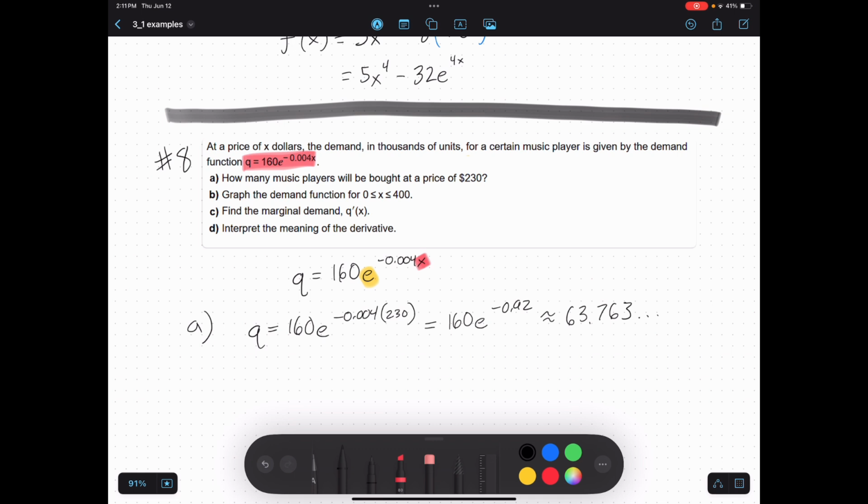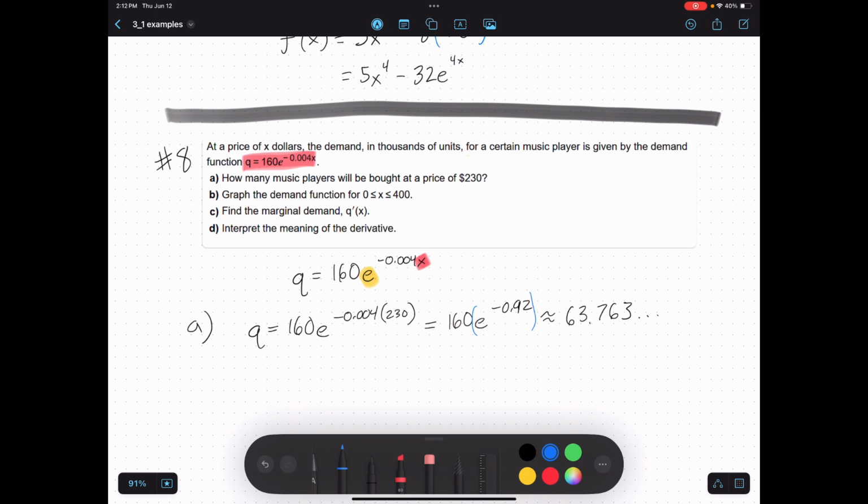And then using my calculator, I can find the value of, in my case, 63.673. So that's what I get when I actually plug it into my calculator. Remember, with exponents, a common mistake here is don't multiply those two numbers first. Don't do 160 times e and then raise it to the exponent, because then you're breaking the order of operations. With order of operations, we always do my exponents first before doing multiplication.